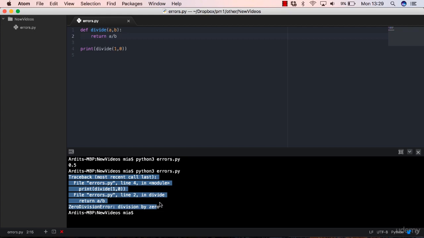So back to handling errors now. What I'm trying to say here is that if you had other functions here and other lines of code that you want Python to execute, but if the user passed this 0 number here, the other lines would not be executed, so your program would crash, and you don't want that. And the way to avoid that is by using try and except.